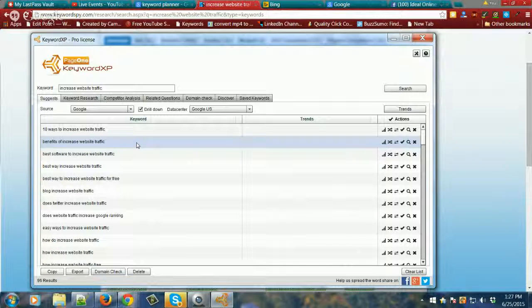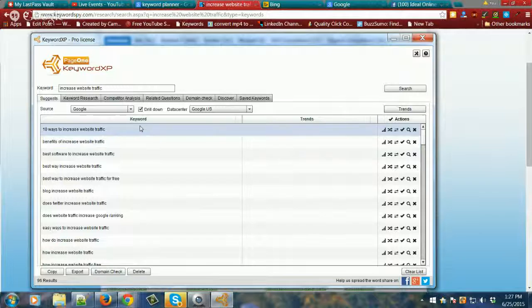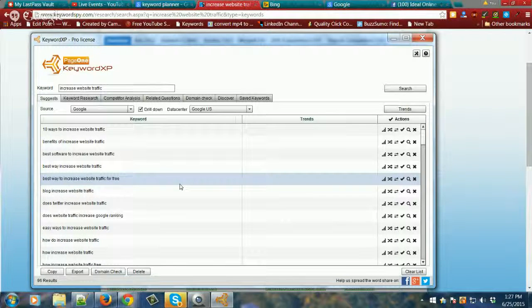That's the maximum bid. And so you're just kind of playing with it. But I could come in here and get a lot of keywords that have increased website traffic in the phrase, like best way to increase website traffic for free. Well, this is a program, so I don't want to put for free. It isn't for free. I don't want to mislead people, because a lot of times they think it's free and then they go there, they just click off. So you're defeating the purpose. You want everything to be related to the customer, related to your product, and related to your landing page.